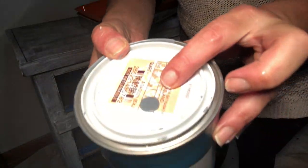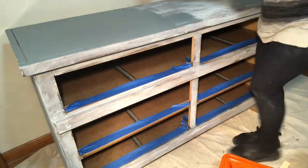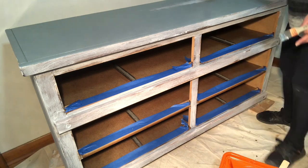I'm sorry guys, I didn't show it, but I primed it, one coat of primer, to make sure that the paint sticks.